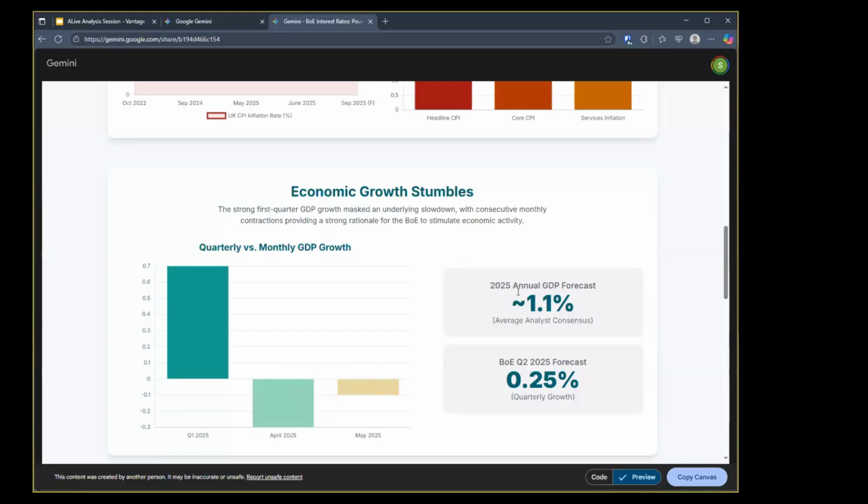Also, with the tariffs, businesses in the UK exporting to the US are going to face stronger competition. You'll have a decrease in demand for UK goods and services from the US, which is by far the largest economy consuming all of these products. That will also cause a big problem for the UK economy.